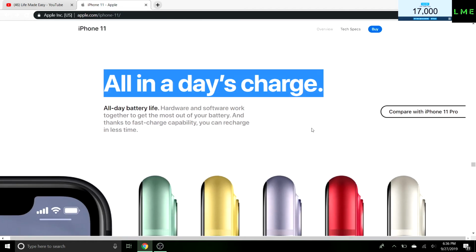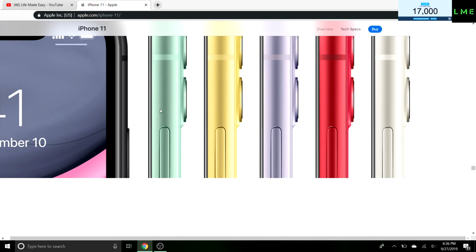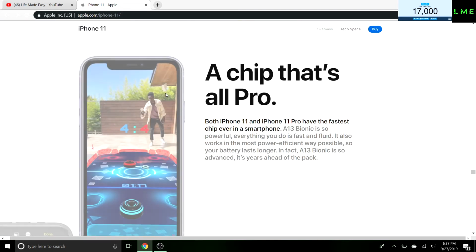This is the number one reason why you should buy this phone. This is the main point of this video. It's battery life. And I don't know why, but smartphones just do not care about battery life these days. They really should. And finally, Apple is catching on, and they're making phones with really good battery life. The A13 Bionic is an insane processor. They always claim it's whatever percentage more powerful than the previous one. But since it's a 750p screen, you don't have all those pixels to power, and the processor's so good, this thing can last so long.